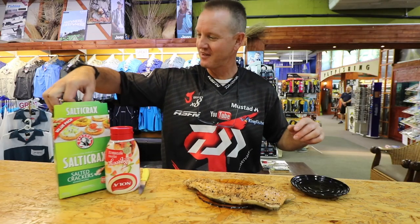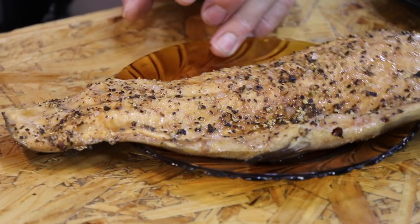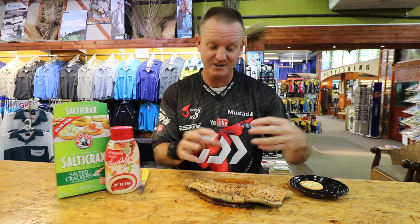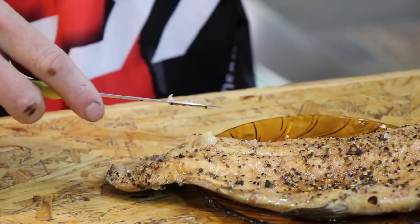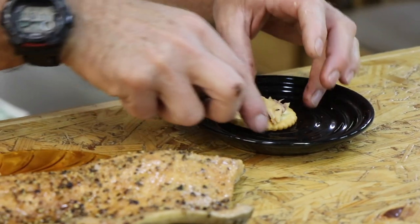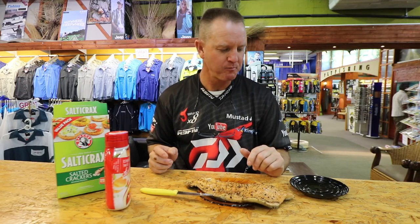Now, for the trout. Okay, once again, there's our trout. Just been smoked, it's still a bit warm. We do like it a little bit colder. As it gets colder, it'll contract a little bit. But I like mine juicy. So here we go. Oh, look at that. Lovely. Taste is in the pudding. Lovely.